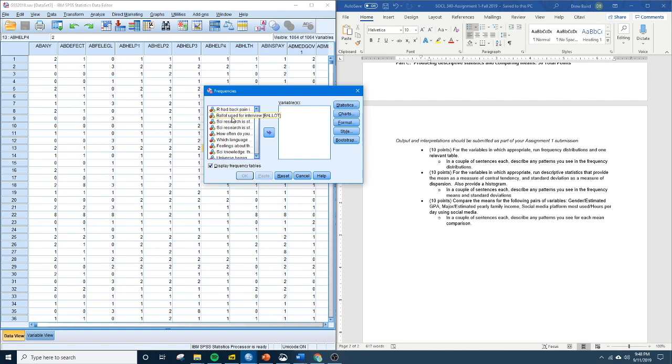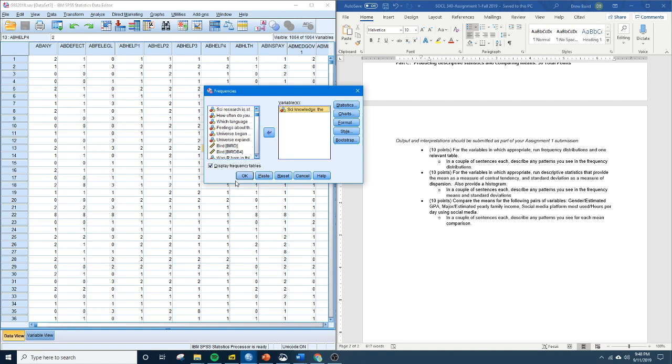Let's see. Ballot used for interview. Science research is strongly in favor of harmful results. Science research is strongly in favor of benefits. Which language R speaks most fluently? Science knowledge. The universe began with a big bang. Okay, this seems interesting.